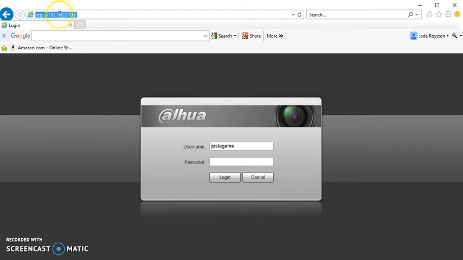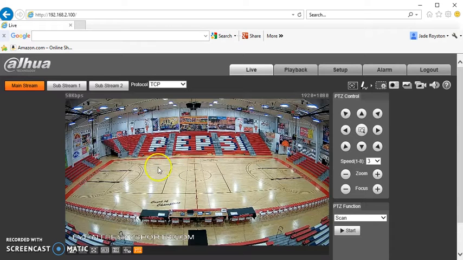I've already typed in our camera's IP address here, and it'll bring me to the login page where you need to type in your specific username and password. Now, if you're logging in for the first time, this live video feed will not show up. This will be a black screen with a link here to download and install that plugin I was talking about. So you'll be required to download and install it and then re-log in. And then the second time after running the plugin, you will be able to see this live video feed and you will have full control over the pan, tilt, zoom functions of your camera.